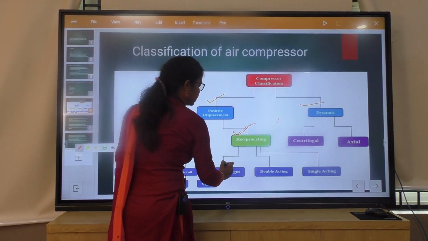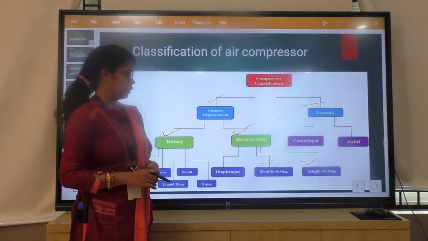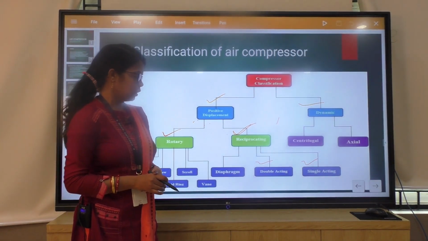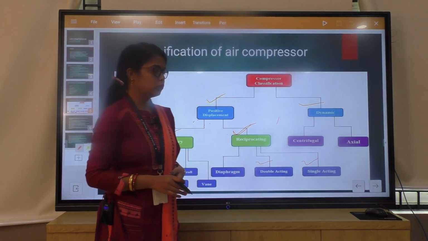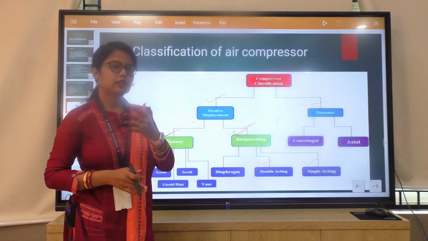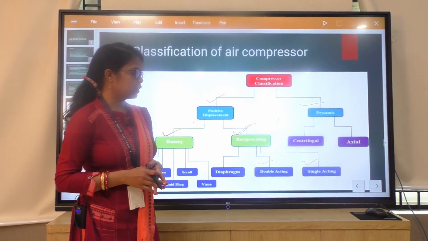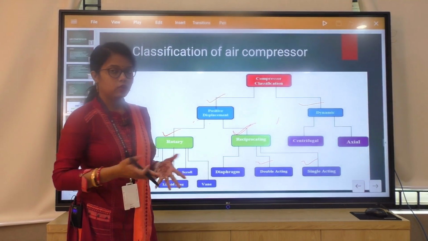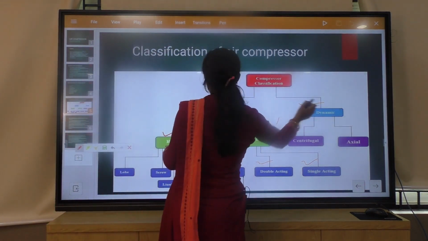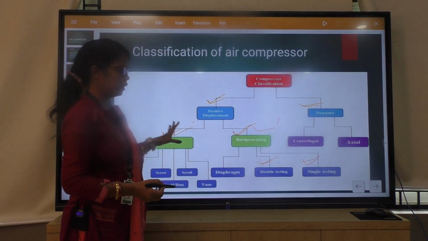Under the reciprocating, double acting and single acting are important. I will tell you about the single acting reciprocating air compressor and the double acting reciprocating air compressor, because this is needed while you solve the problems. In your problems it will be mentioned as a double acting reciprocating air compressor, and at that time which value you will take, and if the question says single acting air compressor, at that time what value you will take. This is important. So, we will discuss positive displacement, then dynamic, then rotary, then reciprocating, and then double acting and single acting.